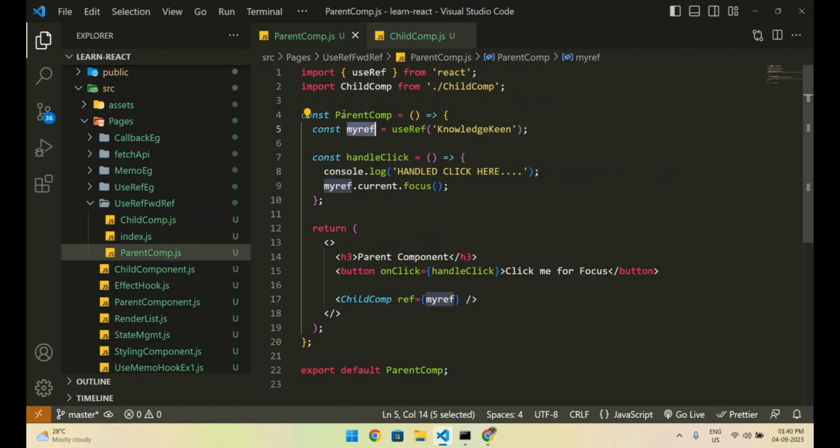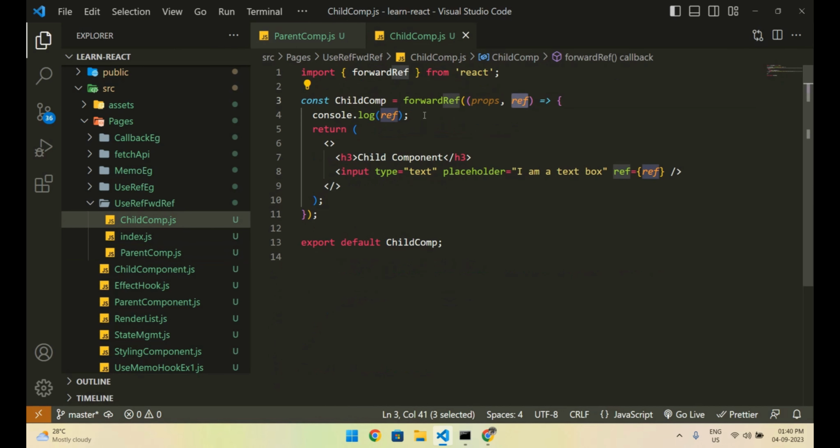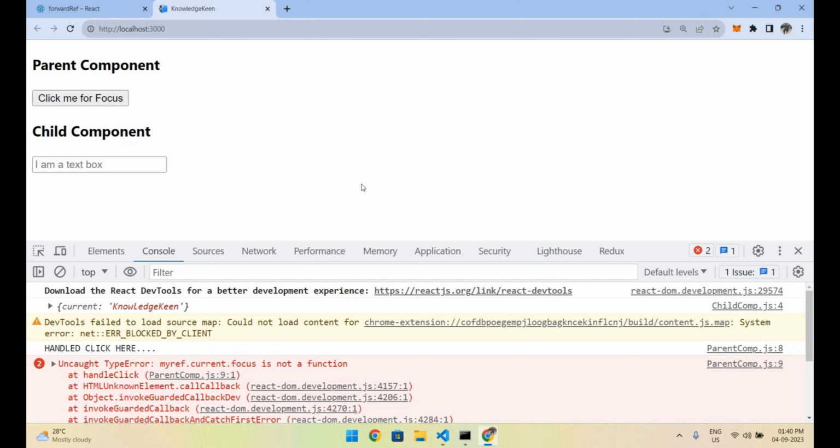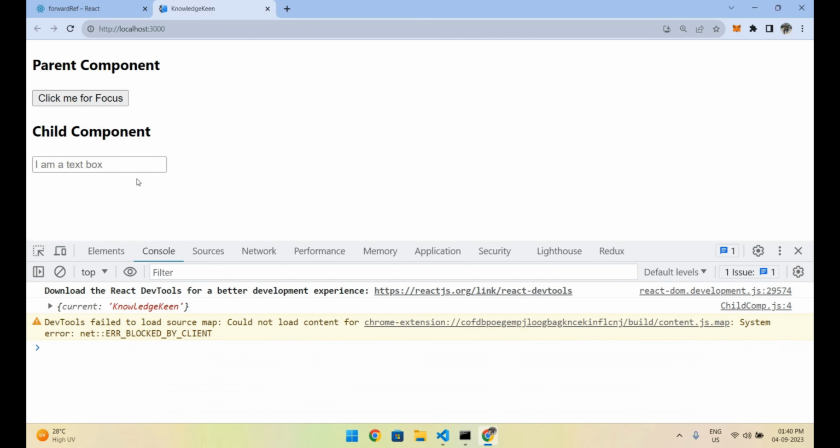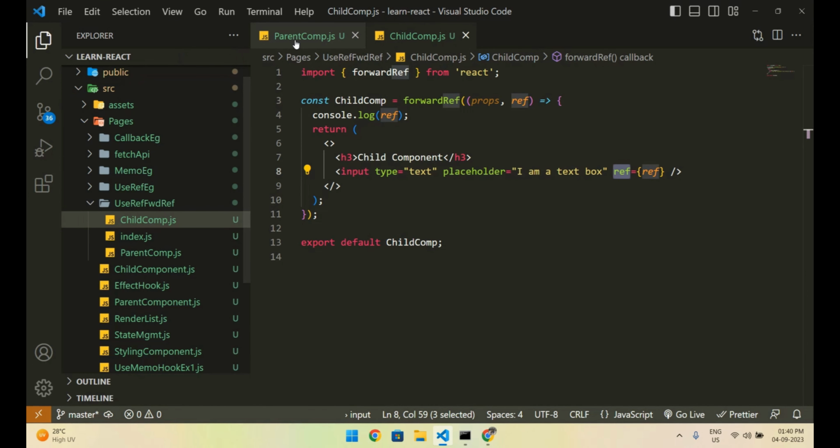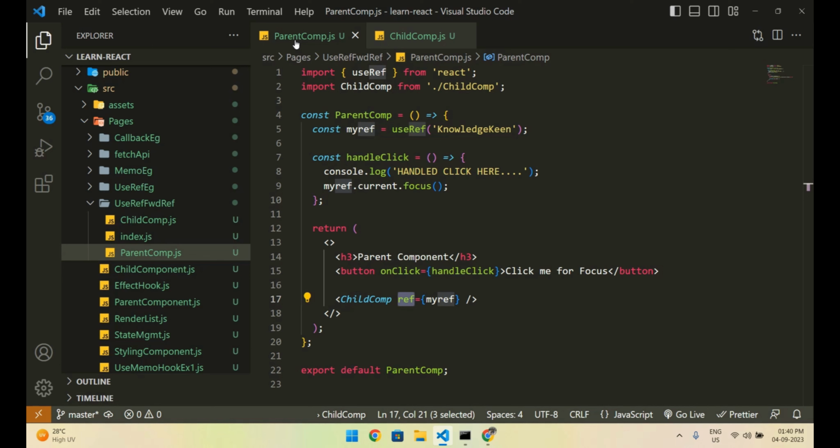So again the whole hierarchy: my ref is passed to the attribute ref, I am catching it here, and passing it to the ref of my input box. Let's see if this works. Refresh. Yes, that works. It's pretty easy. I hope I made it a bit simple.